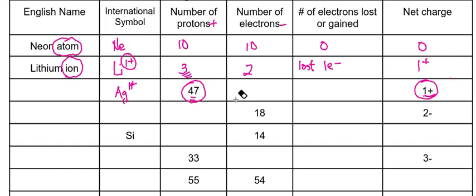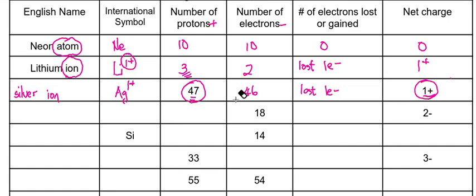Now again, that's going to tell us something about the number of electrons as well. We know the number of protons is 47. I have 1 more proton than I do electrons. That's why I have a 1 positive charge. So the number that should go here should be 46, which tells me that the silver ion has lost 1 electron, just like lithium. So whenever atoms lose electrons, they're going to become positive. Now, when it comes to naming this, I wouldn't call it just silver. I would have to call it the silver ion, because it's not the silver atom, it's the silver ion.